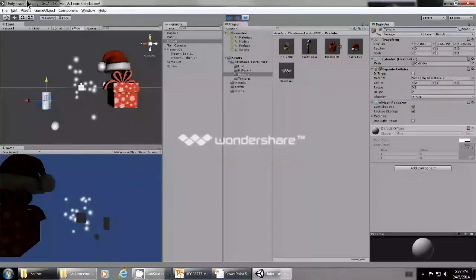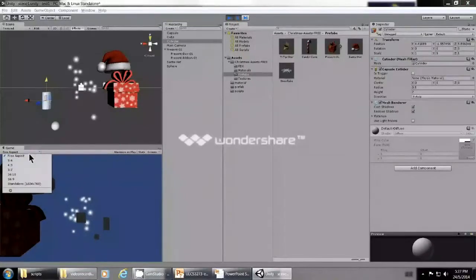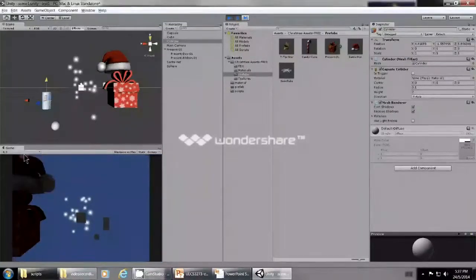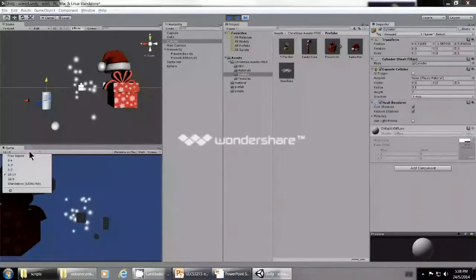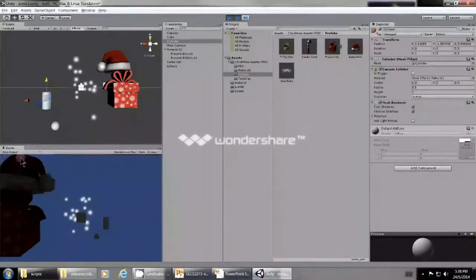Now the aspect is basically used when you want to design your game for a specific platform. You have to design your game so that it meets the aspect ratio of the target platform you're developing for. Normally when you're developing in a trial mode like here, you keep it in 3 aspect. The other modes you can go in are 5:4, 4:3, 3:2, 16:10. These are common aspect ratios used in many different platforms like mobile phones, PCs, game consoles, and so on. Depending on what platform you're porting to, you will choose to develop in a specific aspect, but generally for most cases you just develop in 3 aspect.